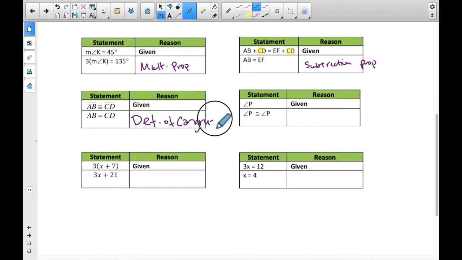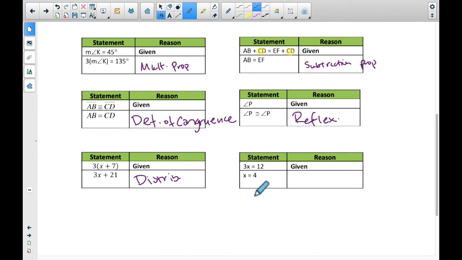And sometimes, I think on the notes on the other page, it went the other way. It went equals and then congruent, and this time we're kind of going backwards, but that's still the definition of congruence. Definition of congruence is like you can go both ways. What do we say when something equals itself? That's called the reflexive property. All right, what happened here? I think we can see that, can't we? That's a distributive property.